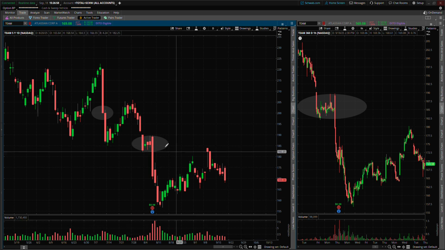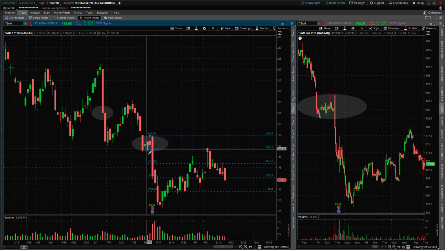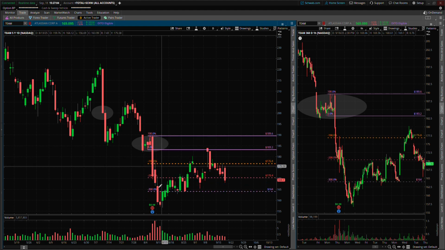So what we would do is put our zone right in here, and we wait for this to come back. Now these are all daily candles, so this is how many days it took for this to come back. Swing trading does not happen quickly, but the zones are a lot more stable than if you're doing 1-minute charts, 5-minute charts, the lower time frames. And these aren't just cherry-picked stocks. If you look back at my past videos, these are stocks that I have taken.